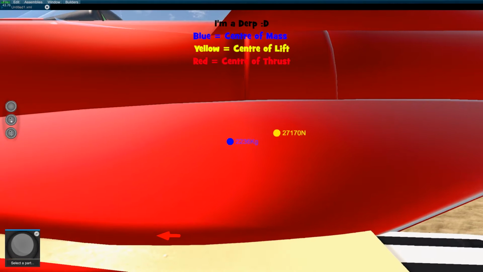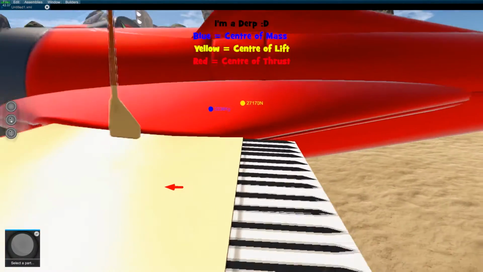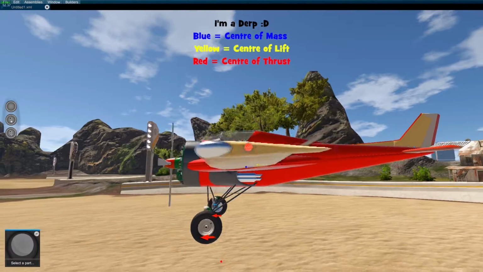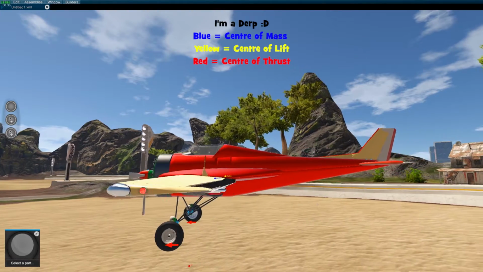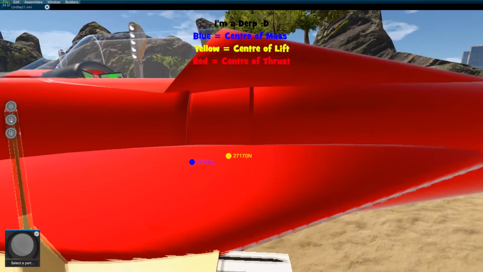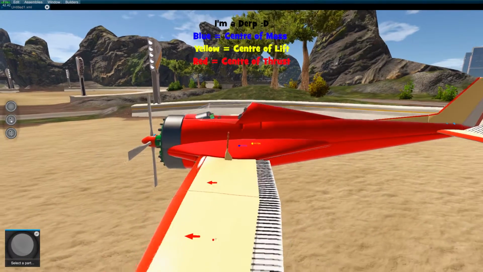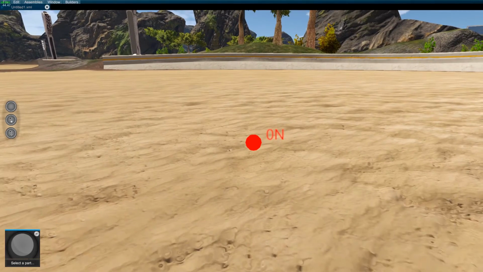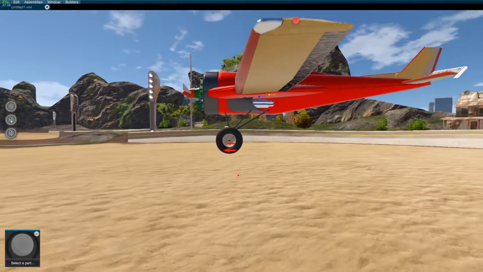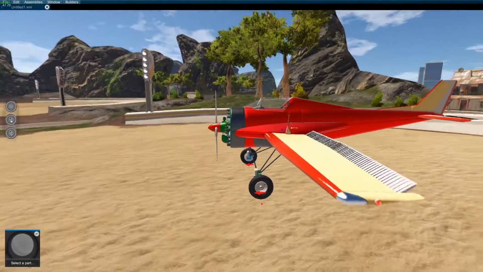Now, the blue one is your centre of mass. The yellow one, I'm not entirely sure. I think it might be your center of thrust, because if we look, it is roughly in line with the front prop. So yeah, we have 27,170 newtons of thrust, so that is 27 kilonewtons of thrust. And if we look down here on the floor, we also have another one, a red one, which has 0 newtons. So I'm guessing that could be vertical thrust or maybe wheel thrust. I don't know, they haven't given us a key.